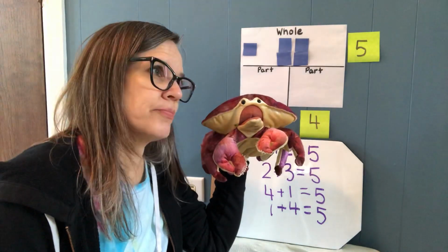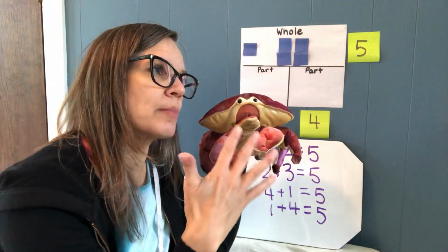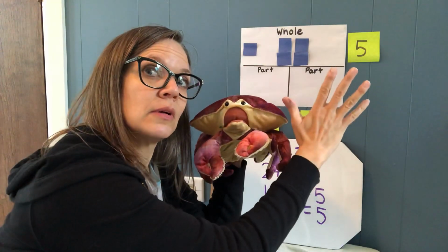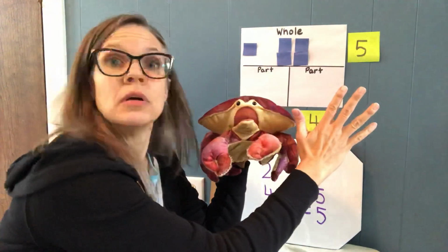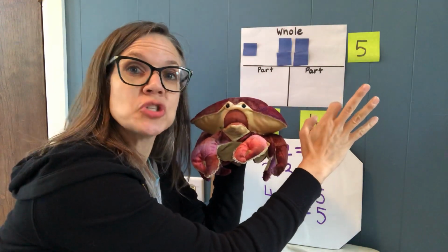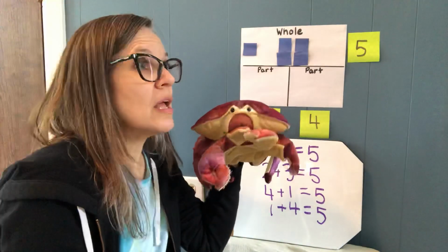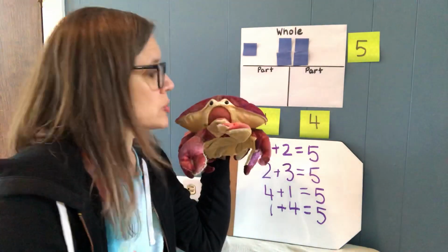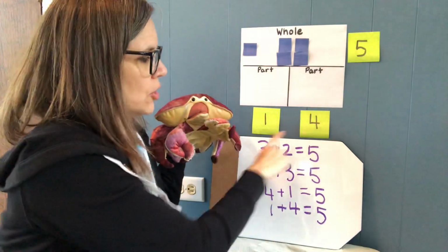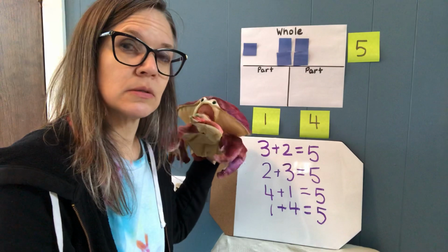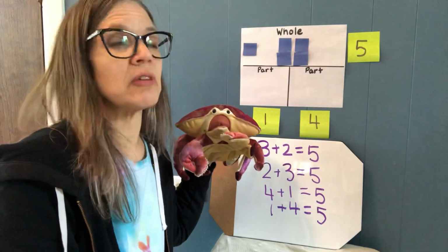Mr. Krabs, how many fingers are on my hand? 5. Is he right? 1, 2, 3, 4, 5. You're right. High five, Mr. Krabs. Okay, now we can maybe ask him some of these other questions. Look at our numbers. What are some questions that you could ask Mr. Krabs? Remember, the answer has to be 5.